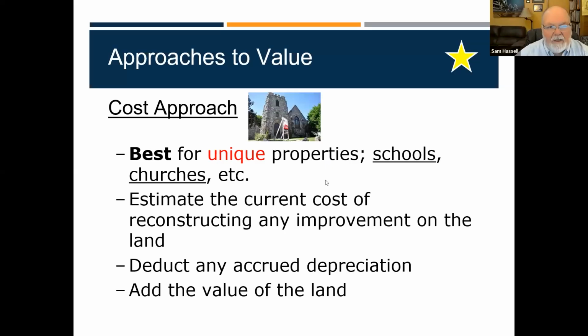Let's move on to the second approach, and this is the cost approach. So the cost approach is going to be for unique properties, properties that don't have any comparisons, right? Churches, schools, post offices, police stations, things of that nature. If we wanted to do an appraisal, we wanted to do a value, we don't have a lot to compare to, right? So in a cost approach, what we're going to do is look at what it would cost us to rebuild it, okay? And then we're going to have to take off depreciation of the building.